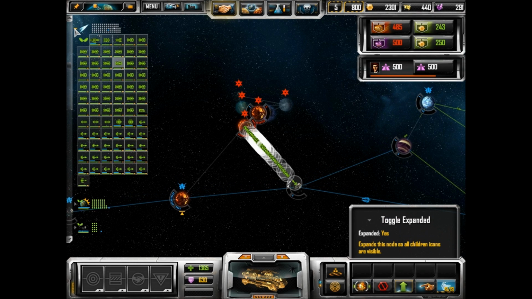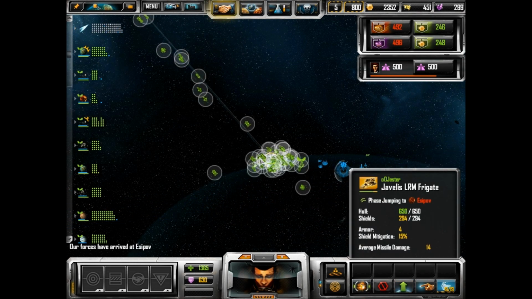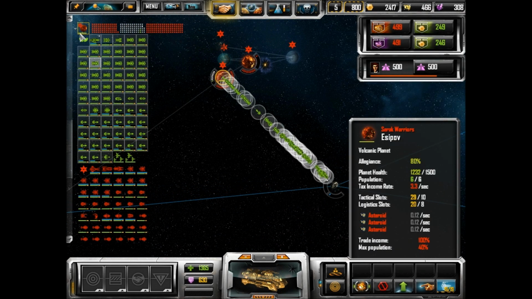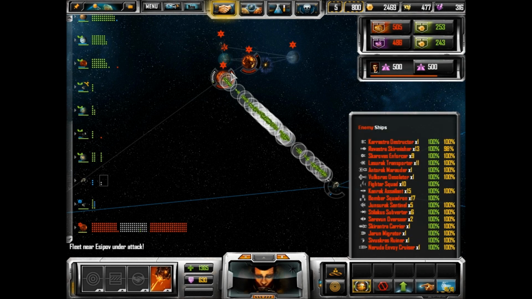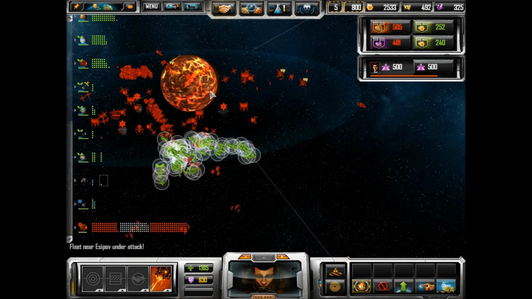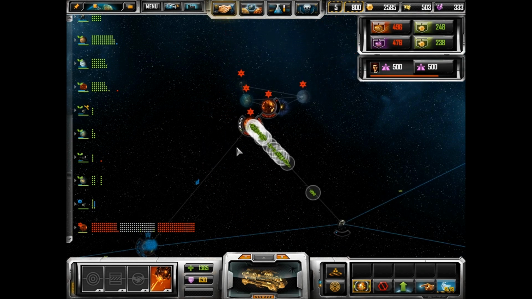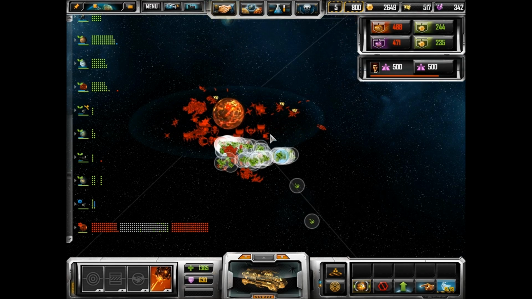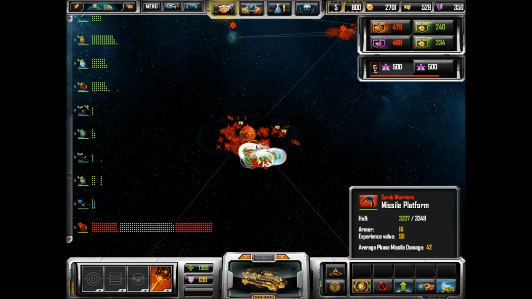I have a lot of those in this fleet, which is taking its sweet time to move. But I think we can do it. I think we've got this. Ready for the front lines. Because if the computer does what I think it's going to do, it'll retreat once it realizes its fleet is outnumbered and leave me to just pick this planet apart.